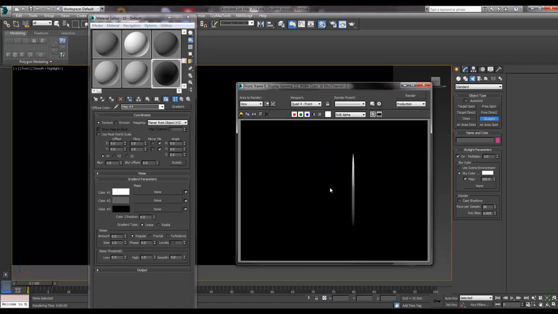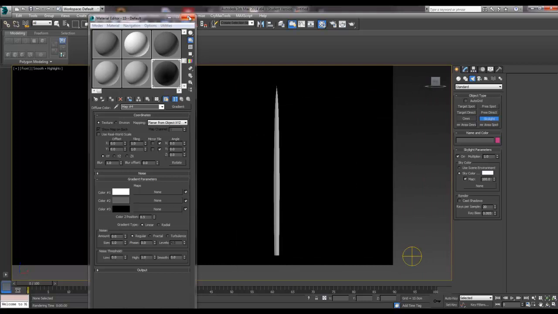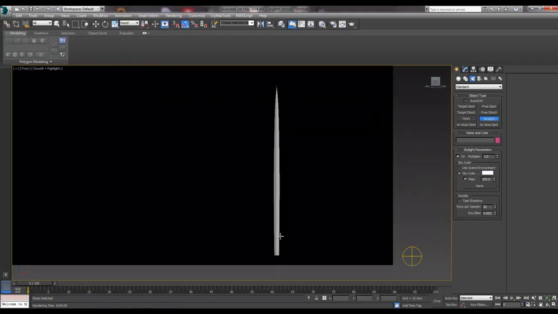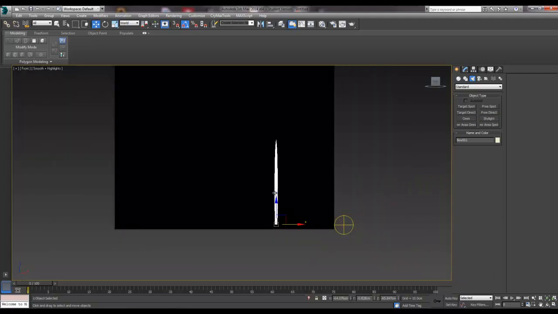I'm pretty happy with that. Go with that. Okay, so that's going to be our blade of grass, which is quite straight, obviously.